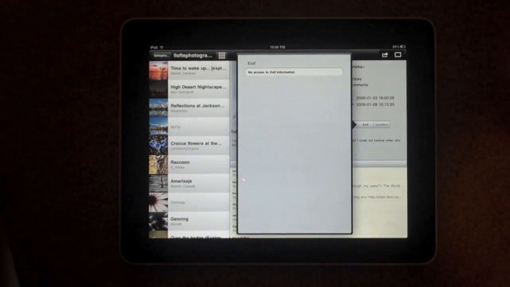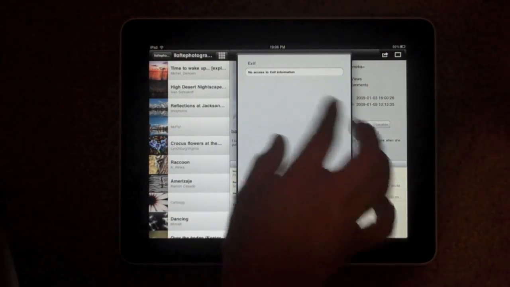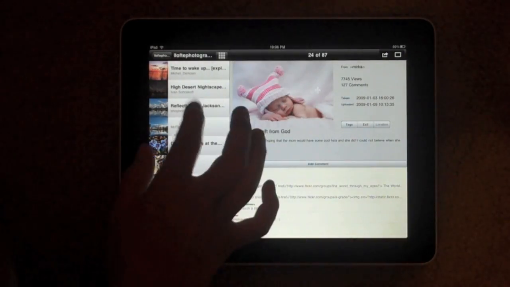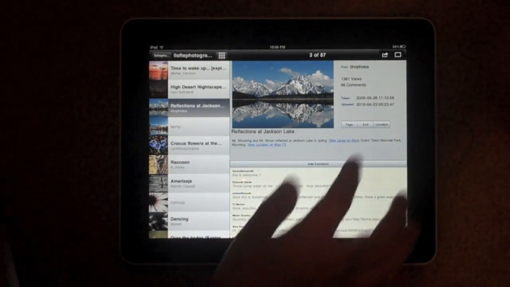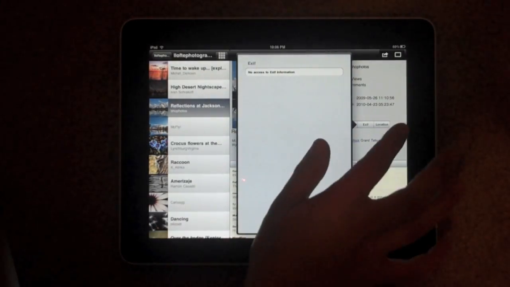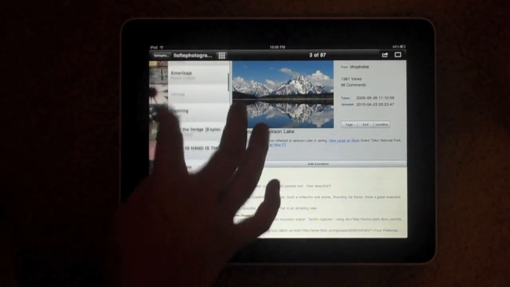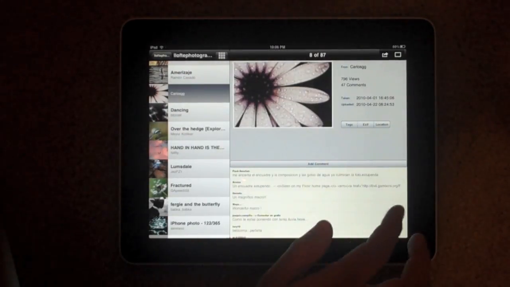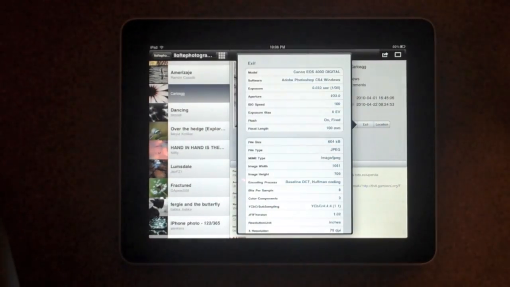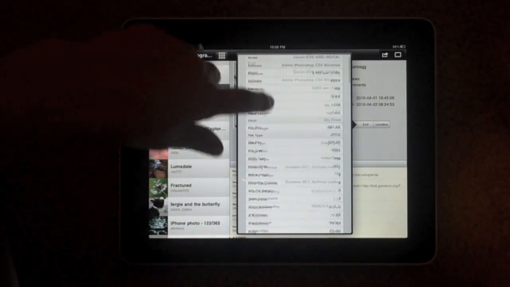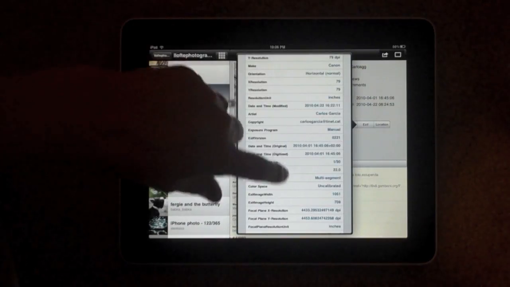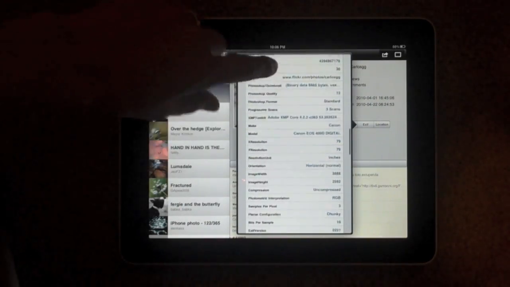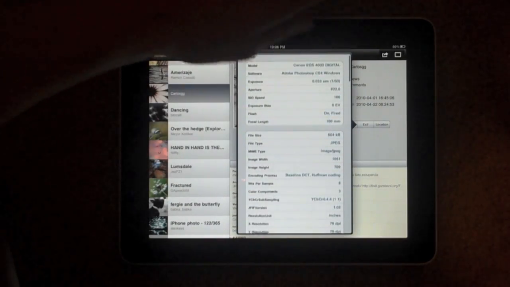Oh, except this photo doesn't have any information, so that was a bummer. Let's find one that does. Let's look at this one. Oh my goodness. I just looked at one a second ago that did, so I swear this feature works. Here we go. So now I can see everything about the photo, which is nice.